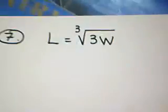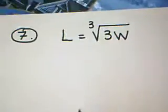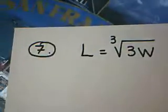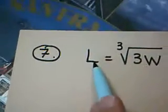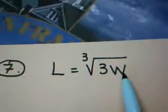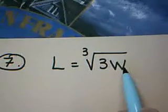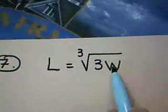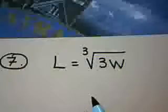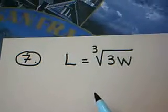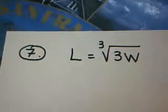Question number 7 gives me a formula. L measures the length of a bird's wingspan, and W is the bird's weight in pounds. L is measured in feet, W is in pounds. Question number 7 asks you, what the length of the wingspan would be if a bird weighed 9 pounds?